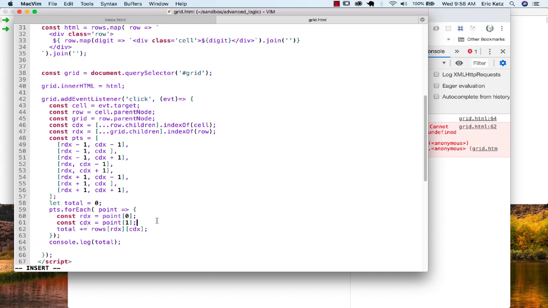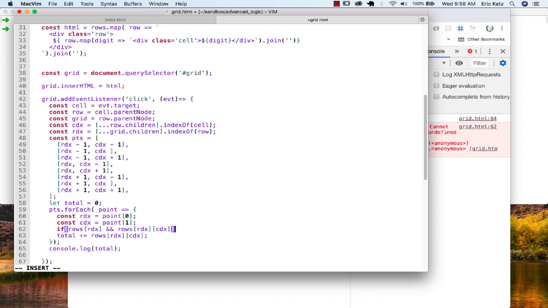So all I need to do to solve this problem is that before I go in here and try to access this, I really need to ask two questions. If there is, first of all, a row's value at this rdx, and if there's a rows.rdx cdx.